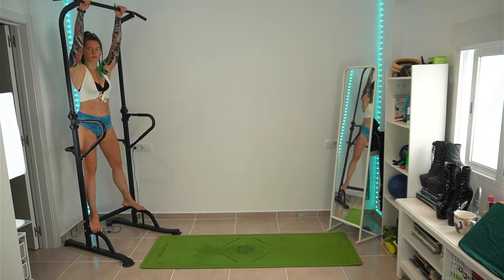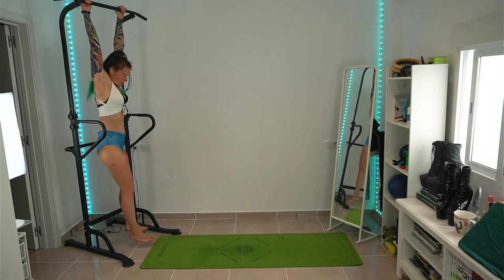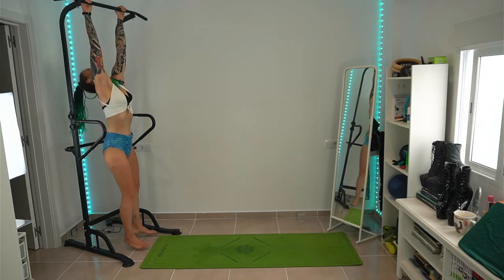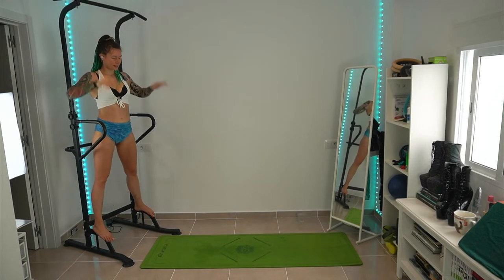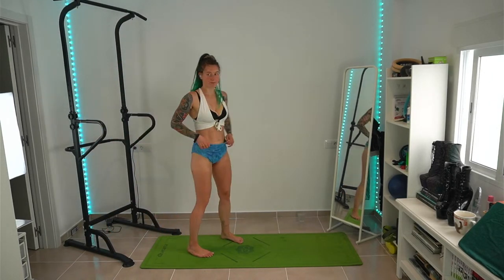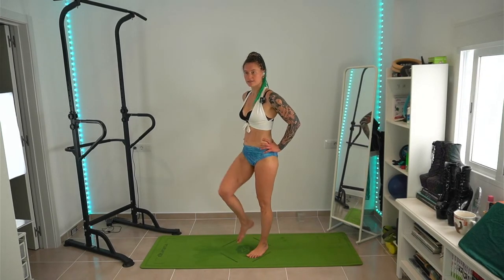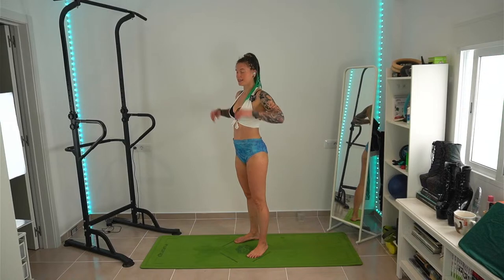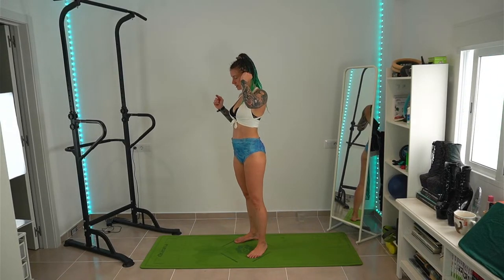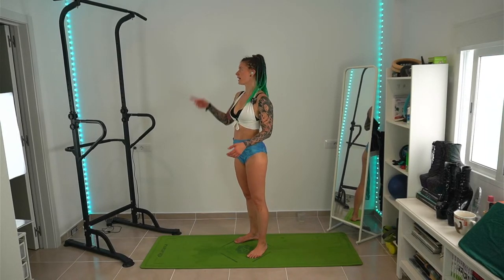I'm gonna hang from the pull-up bar. It's so good to hang here. Wiggle a bit, move from side to side, hang. Oh, this is so good. I use it for decompression of the spine. I really like that. I do it often in between stuff when I'm going about my day, when I'm going to the bathroom, I get out, I hang a while.